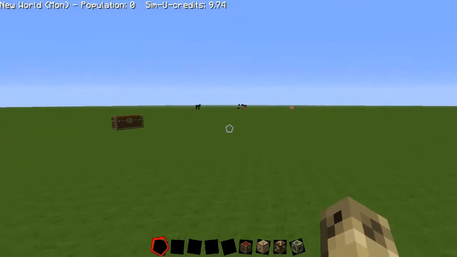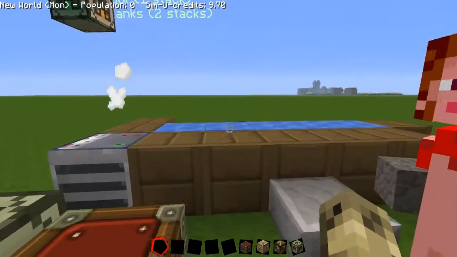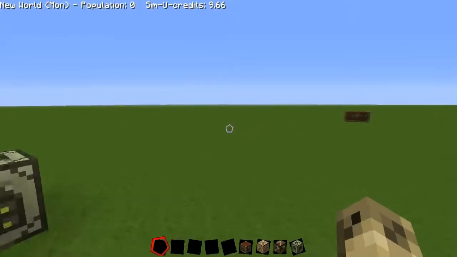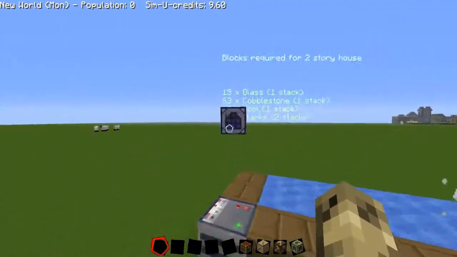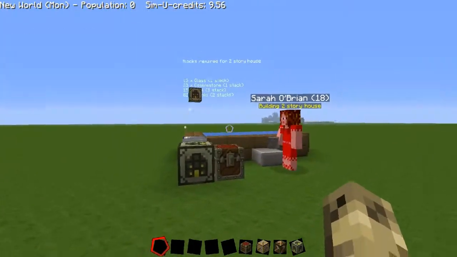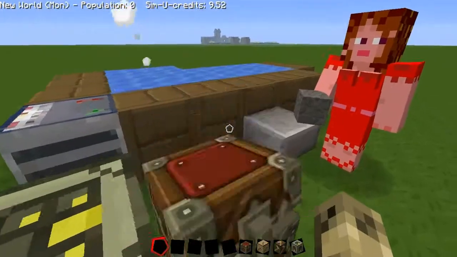I'm not going to be showing you everything in this mod for the simple fact that there's just so much stuff. There's so many buildings. You can actually create a huge town. That's the reason why I put it on super flat, so it wouldn't have to clear out land and all that stuff. So to make it quicker. So as you can see, she is using the resources there.